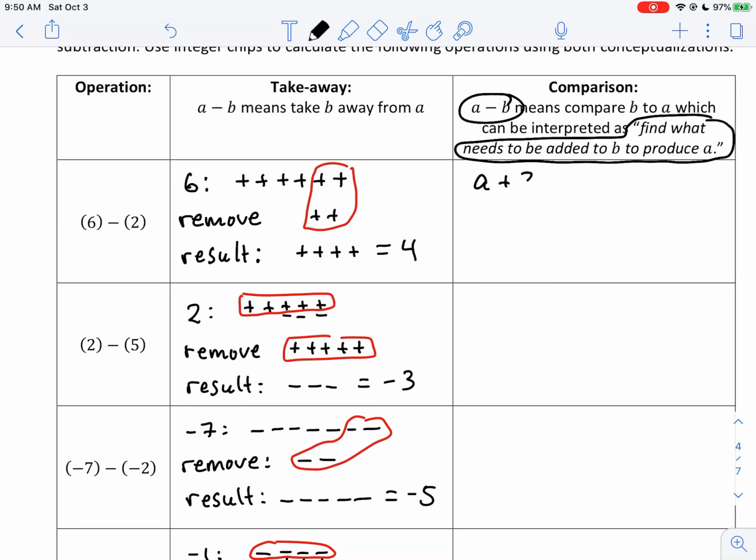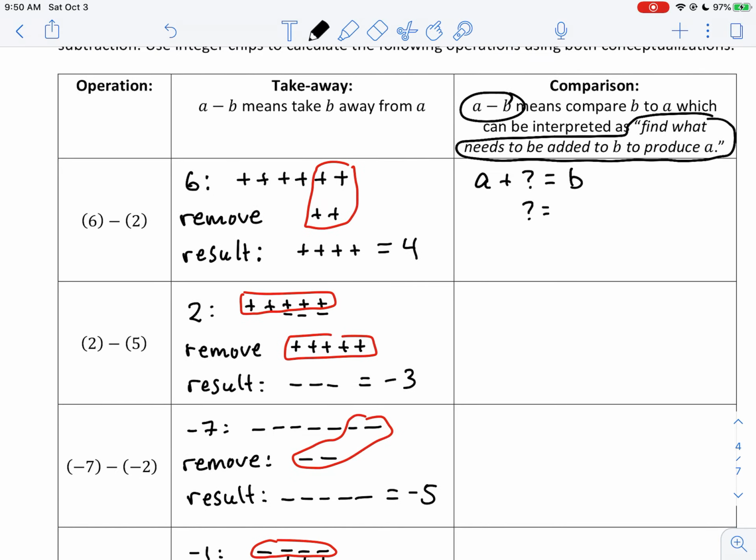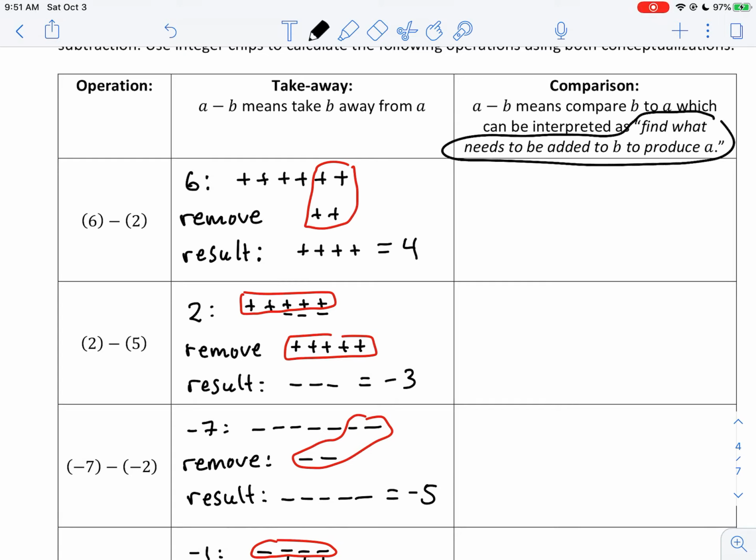So it's like saying, hey, you start with B, add what amount, and you're going to get A. Well, this is solved by doing, what needs to be added to B to get A. So I got my A and B in the wrong places. What needs to be added to B to produce A? So to solve this, you would subtract B from A. You can think of subtraction as being the missing addend task. And this establishes that comparison between the two. So we're going to frame our comparison this way. When we see subtraction, A minus B, think of this as, okay, what do I need to add to B to make A?